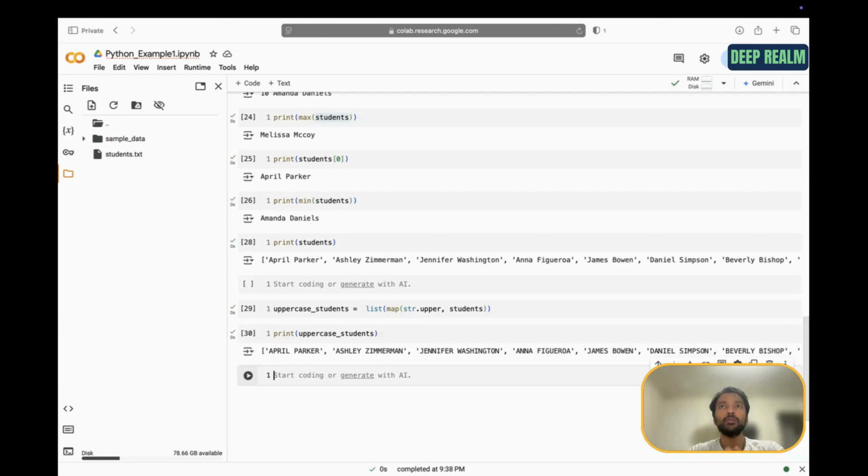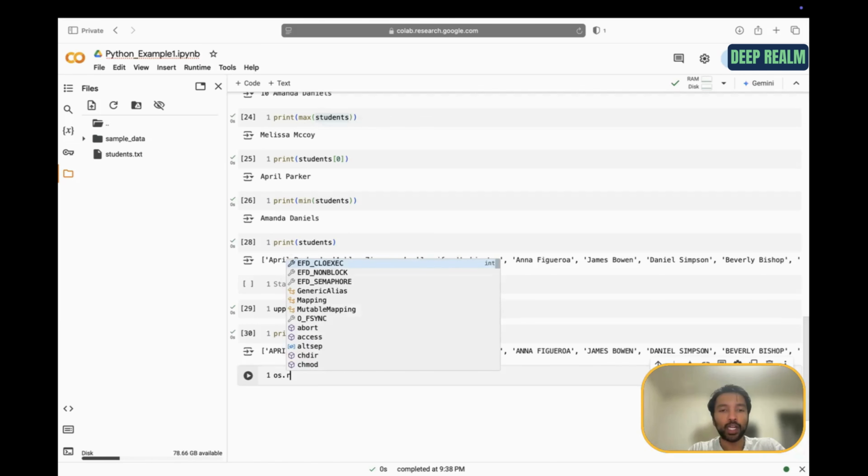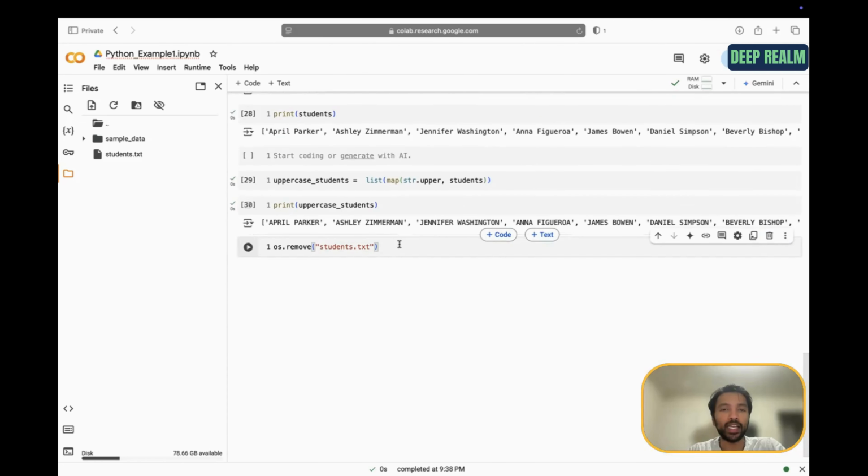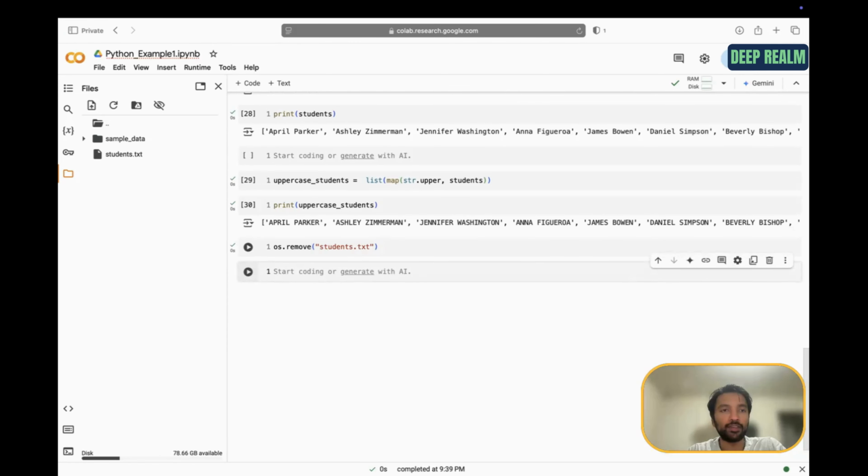To delete that specific file, I'll just use os.remove, and in this os.remove I'll have the file name students.txt, which you see on the left hand side. I'll just try to remove this. If I run this and if I refresh this, see, this is gone. So this is another method where you can delete a file.